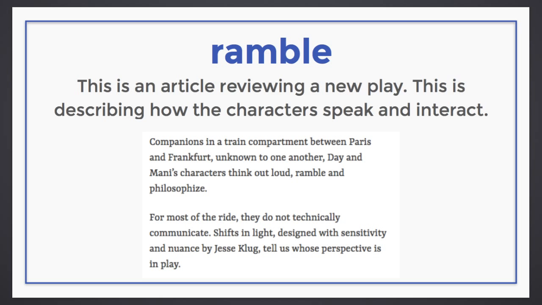Notice the words that are happening on either side of the word ramble. We have think out loud, which is a form of communication, and philosophize, which is another form of communication. We also mentioned the word communicate a little bit later in the second paragraph, which is why I included it. So anything you can note about this context will tell you different ways you can use the word ramble. We haven't even talked about the definition, but we see words for communication. So I hope that's helping you understand something that you're noticing before you're even looking up the definition.